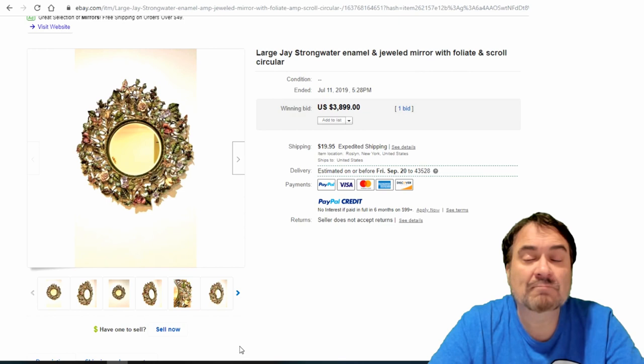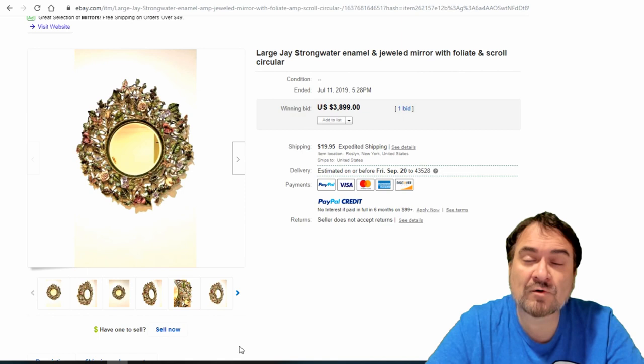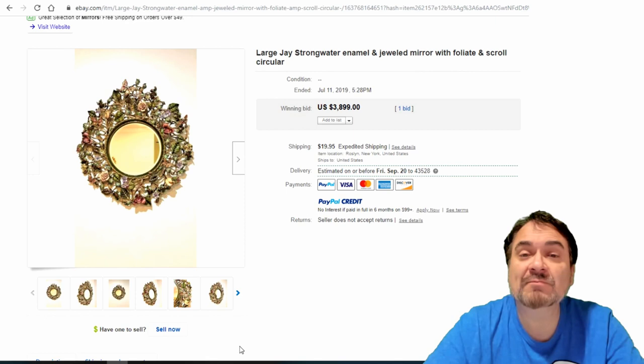I started off with a $15,000 mirror — mirrors show up all the time. Many people don't mess with them due to size and fragility, but if you take the time to investigate and learn about mirrors, you're going to make good money. You can sell locally, on eBay as local pickup, on Facebook, or Craigslist. Mirrors always sell — everybody has one, and the more money you have, the nicer mirror you want. There are buyers at every level, from kitschy to dresser mirrors to fine antiques. It just has to be fine quality.